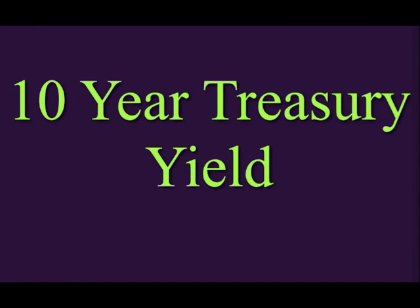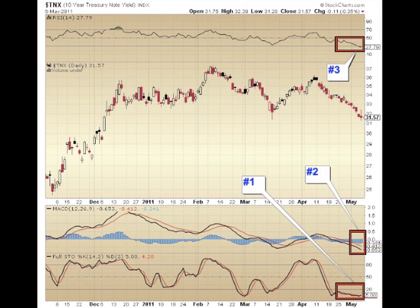And we'll look now at the 10-year Treasury yield. And on the daily chart, the 10-year Treasury yield, looks like we got some trouble here too. Down below, 0.1, the stochastics have continued in oversold territory, trading sideways with no sign of recovery. We gave it a red mark. And above that, 0.2 shows that the MACDs are continuing in decline, and the histogram bars are negative, so we gave that one a red mark. And up top, the relative strength index is also dropping, so we gave that a red mark too.